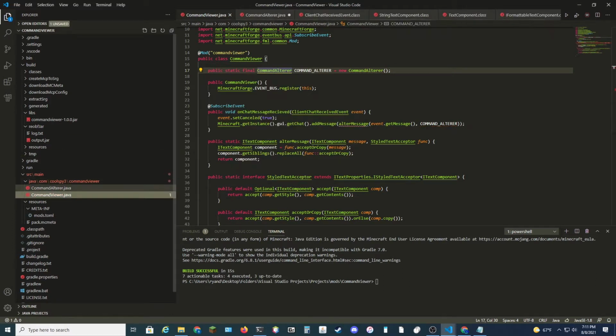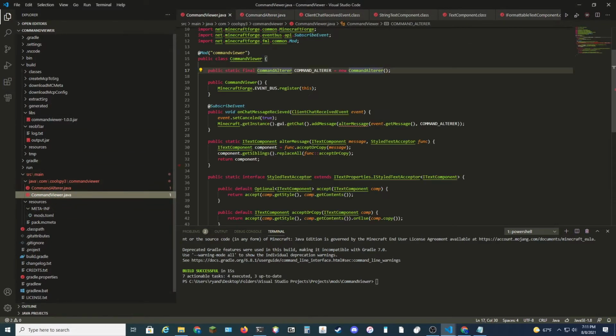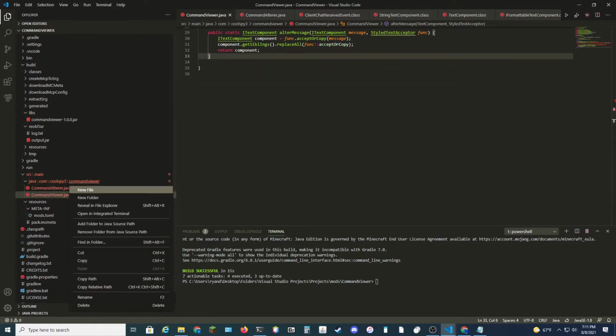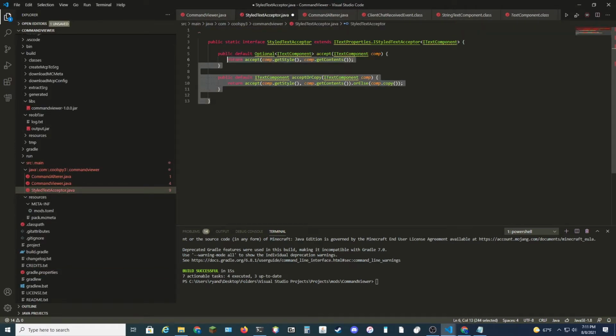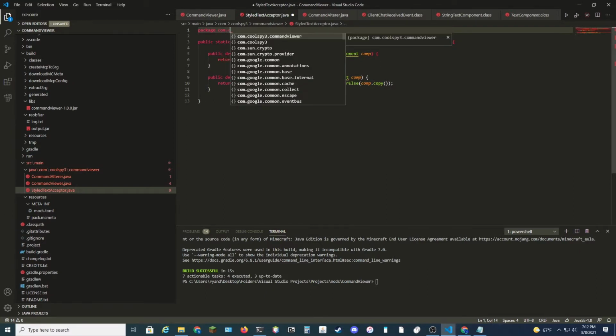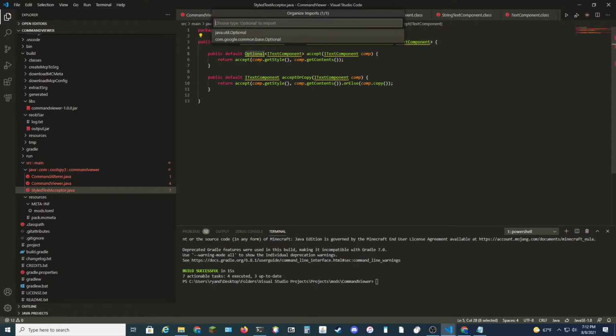Create class. Yay, command alterer extends. Can we move this interface to a new file? Styled text acceptor. Package, and you can't be static, so that makes no sense.